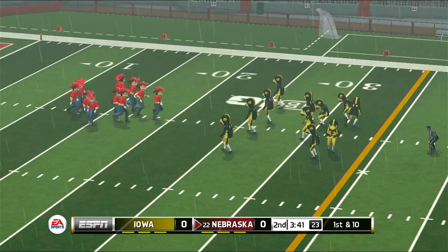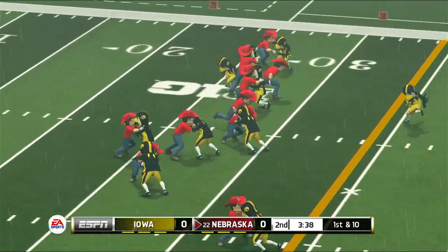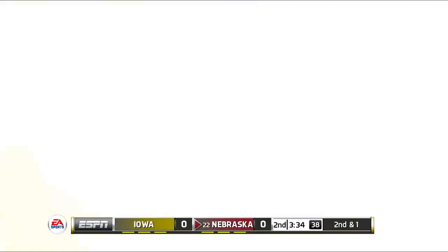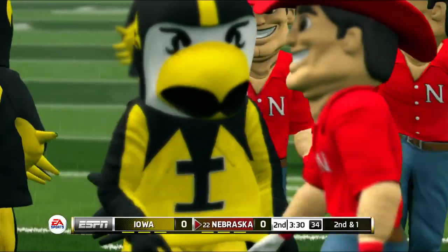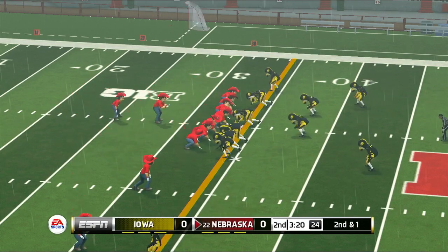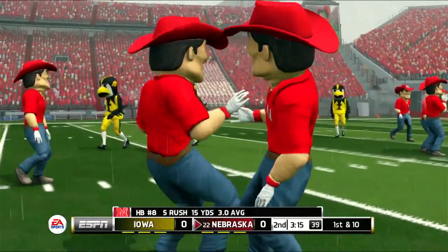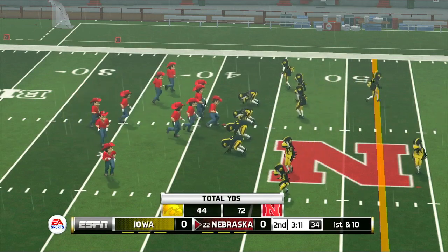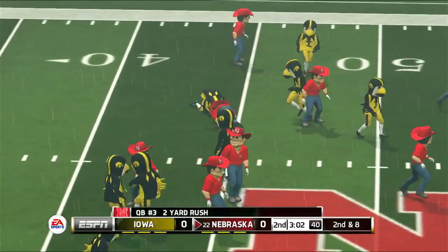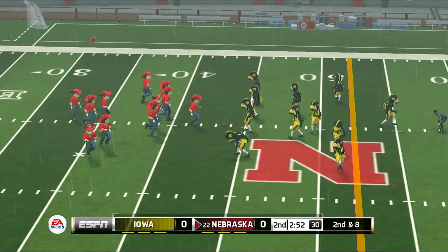They've been like a couple of fighters feeling each other out so far. Let's see if they start to open it up a little bit more now. Second down and around 1 yard to go. Ball on the 33. And he's level at the 42. He fights forward to about the 43. Second and eight coming up here. Ball on the 43.